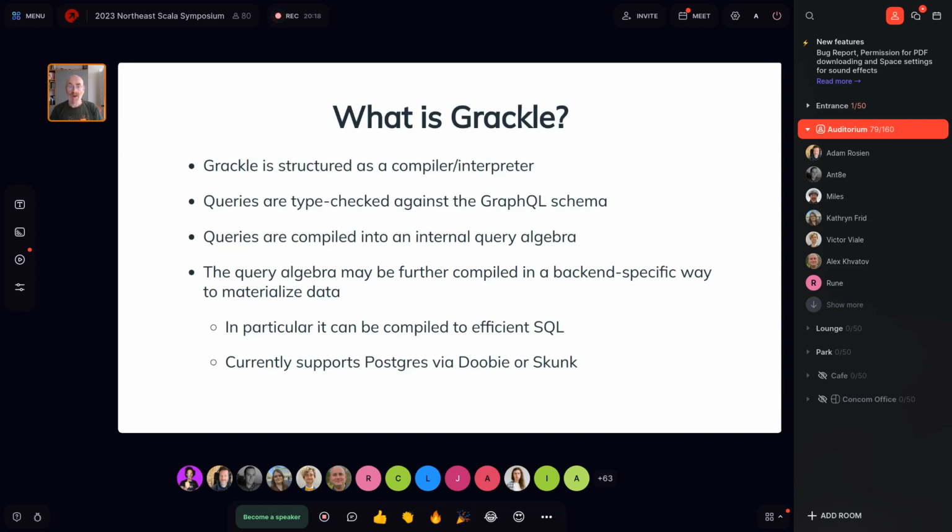So queries are type checked against a GraphQL schema. Queries are then compiled into an internal query algebra. The query algebra is effectively defined with respect to the abstract data model that I referred to earlier. In other words, it is completely neutral as to whether we're dealing with in-memory models or database-backed things or whatever.